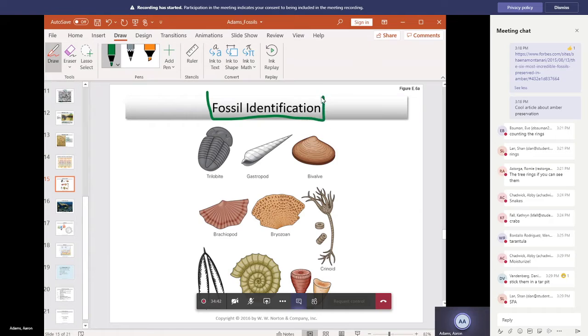But just to kind of finish this off here, let me show you a couple of pictures of some important fossils. Sometimes when we're identifying fossils, there are certain fossils we call index fossils, and those are particularly useful in certain time periods of the geologic past. And you're looking at several examples here. The first one on the top left, the trilobite, is an example of an invertebrate fossil that lived in the ocean but today is extinct. So this thing died out at the end of the Paleozoic, the Permian extinction, and has not been found in any rocks younger than Permian, but thrived and was really successful in Paleozoic times.